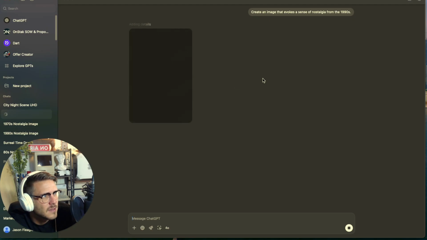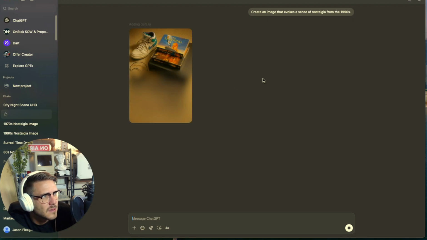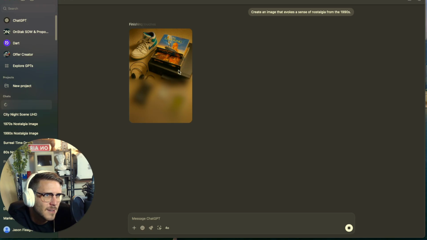Alright, let's see if this one... Okay. This one seems to be coming back. Interesting. It's got Back to the Future in that cassette tape, but that's Indiana Jones, the Raiders of the Lost Ark.